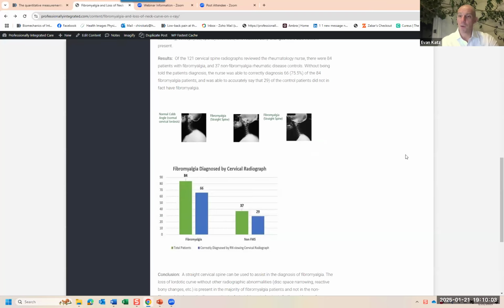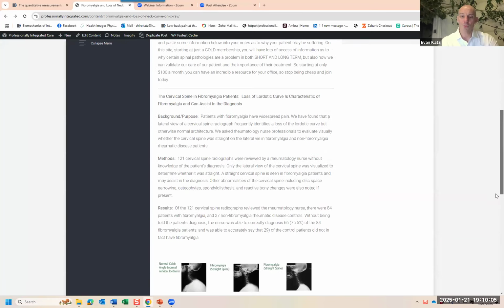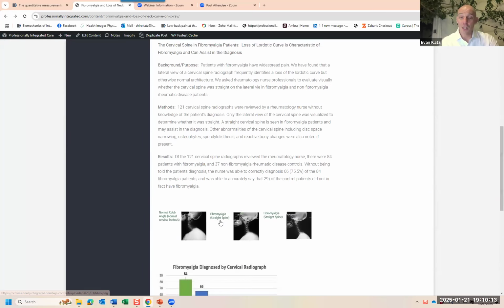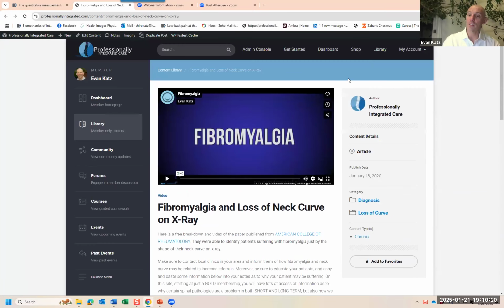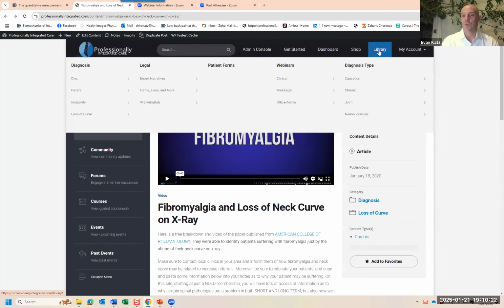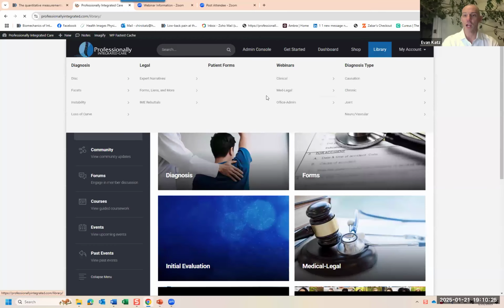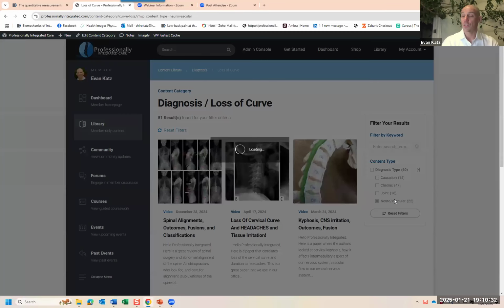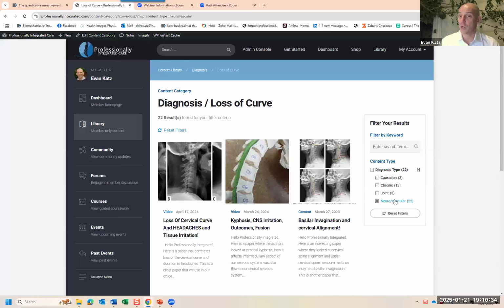So you were diagnosed with fibromyalgia, but according to the American College of Rheumatology, they found that a straight cervical spine can be used to assist in the diagnosis, meaning fibromyalgia, things hurt, is correlated to your abnormal cervical curve, and your abnormal cervical curve is linked to your central nervous system, the vasculature, all this other stuff. So we're trying to get you into a better curve. That's not going to happen overnight. You need to come in and stick to our treatment plan so we can restore that and get into a better position. Does that make sense to you?